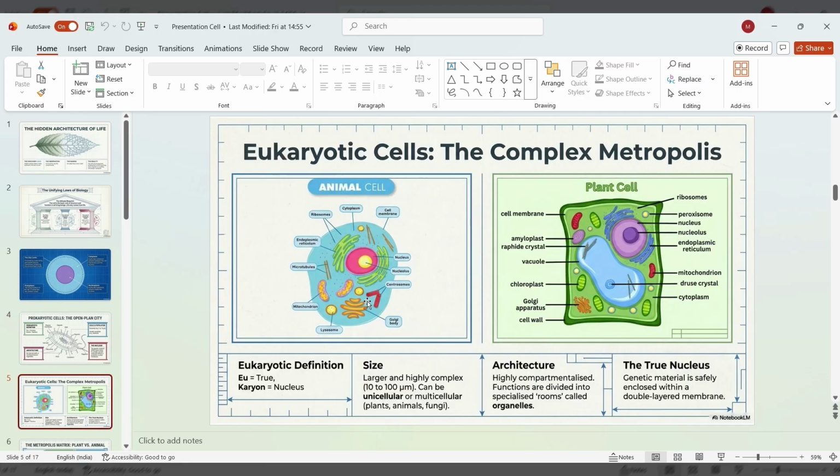Now you can see a comparative account of animal cell and plant cell here. And this plant cell and animal cell are examples of the eukaryotic cell. Okay, so you can see a comparative account here. The eukaryotic cell, that is the animal cell, contains basically a central nucleus. Rather, in the plant cell, the nucleus is peripheral in nature. So what is the meaning of peripheral? Peripheral means a corner nucleus is there.